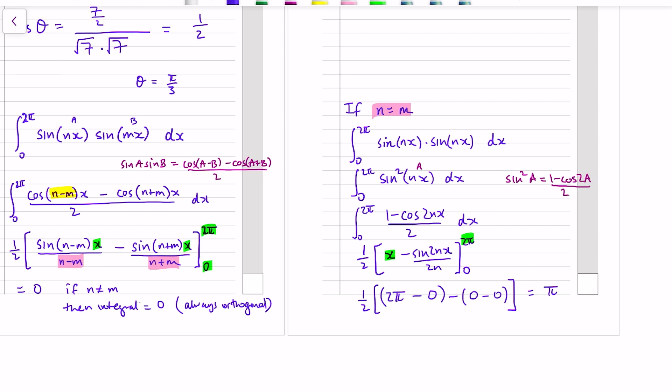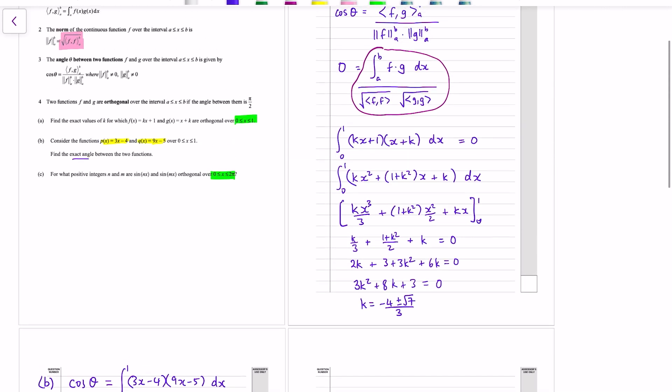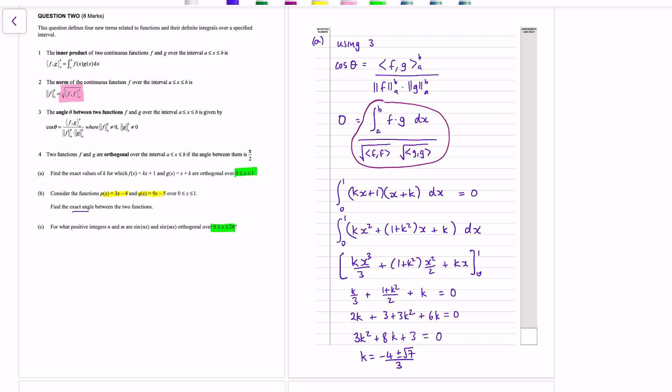It kind of should make sense, it's a special case because if n and m are the same you've got two functions that are the same, and how can a function be orthogonal with itself? Okay, that was a little sneaky, a sneaky part to this question. And looking at the mark schedule, that was the third mark. So if you missed that little special case and just said they were orthogonal for all integers n and m, you would have got 7 out of 8 if you got everything right in that question. Not too bad a problem. The integrals themselves were fairly tidy and reasonable, but when you're throwing unfamiliar functions and used to the brackets and the notation can actually be quite overwhelming. So just take your time through that. Anything unfamiliar, take your time to understand, and of course get your limits right unlike what I did and going from 0 to 2 pi in the third one. Another bit of advice, you know we've got this horrendous thing here but we actually only solved the numerator equal to 0, we didn't worry about the stuff in the bottom. So taking it slow is a good strategy for a problem like that.